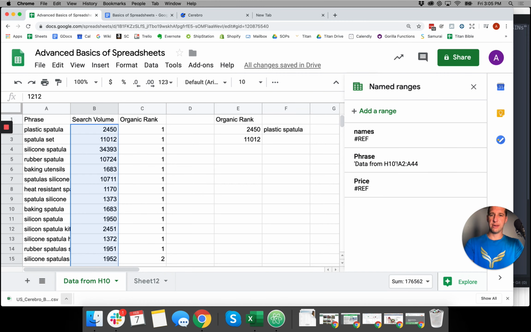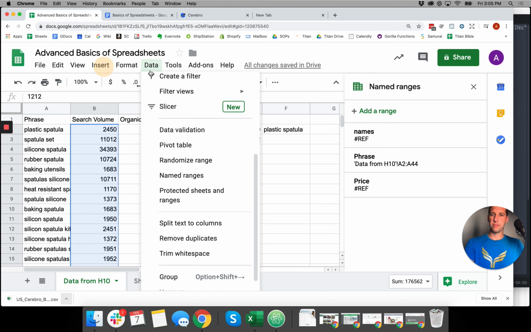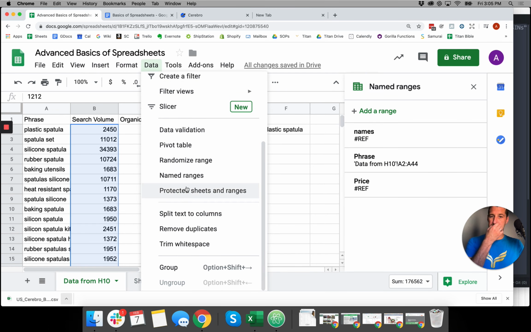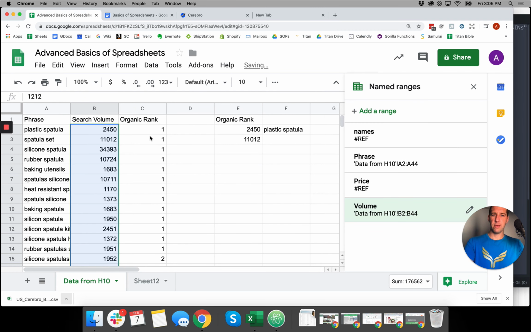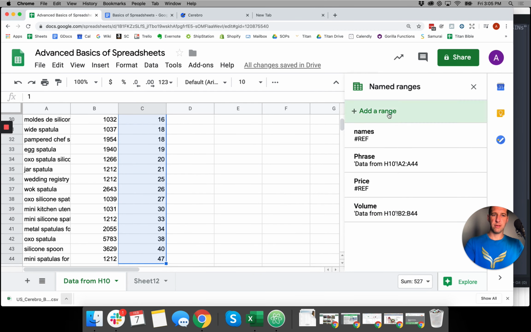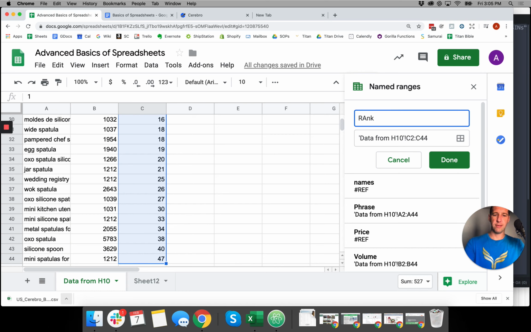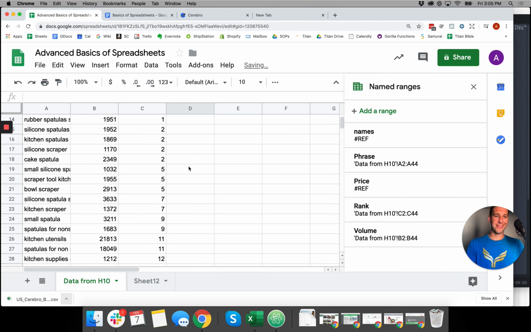And I'll go ahead and name volume. So data, named range, volume. And we'll name this one rank. Okay. Alrighty, that's it. You now learned how to name the range.